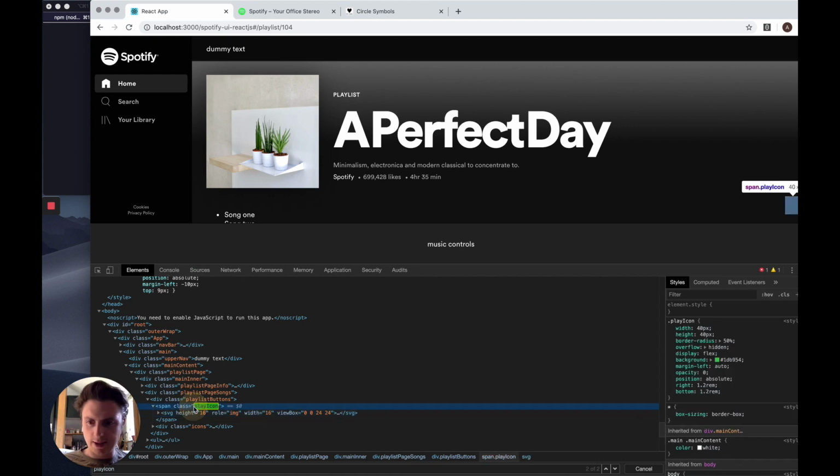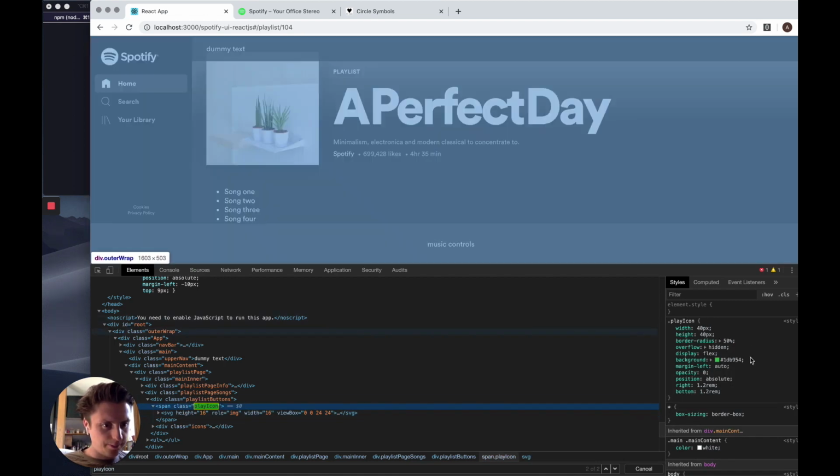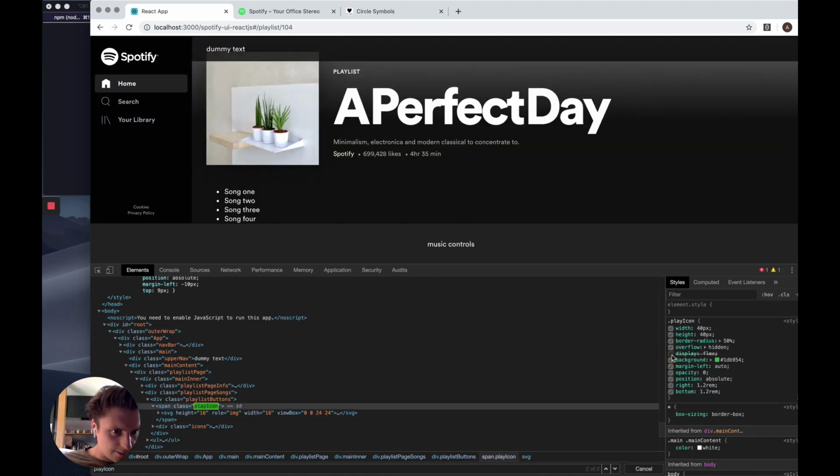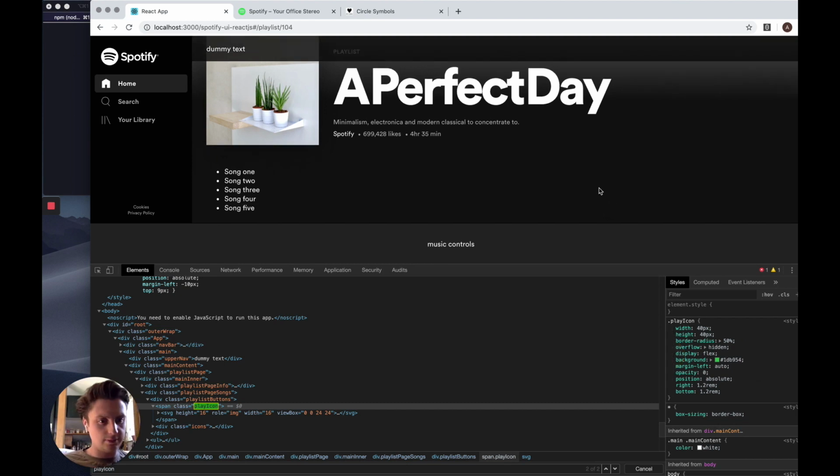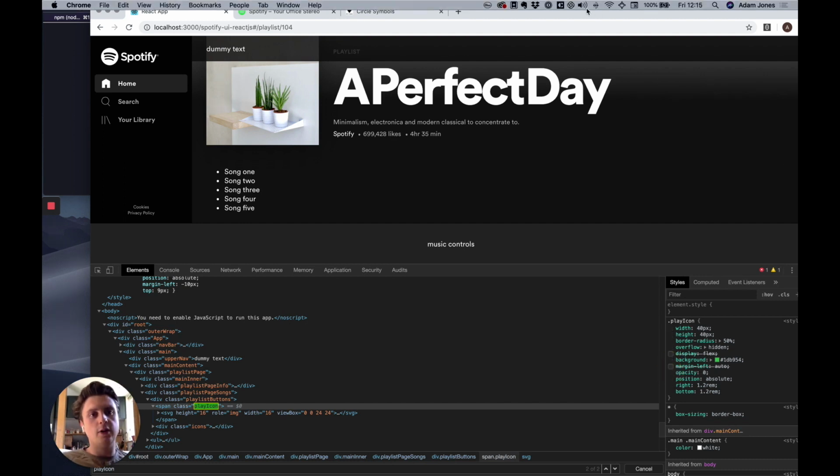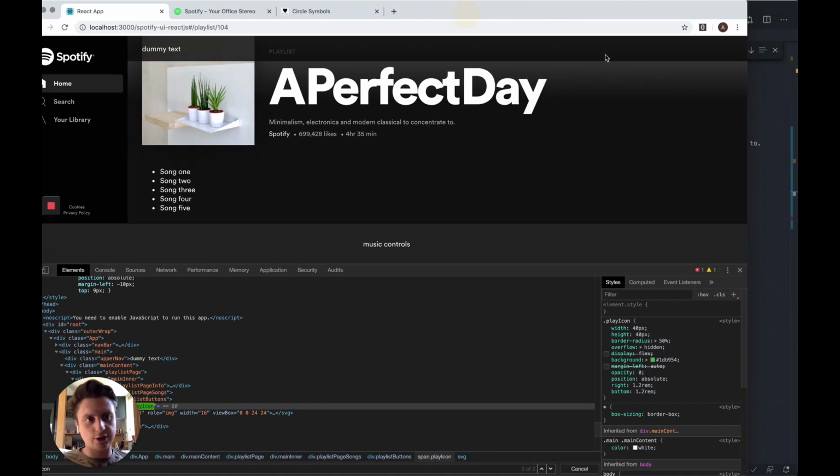Okay, so it is pulling in the SVG, but because we've got some global styling, which is only relevant to the main page, the playlist, we might need to just amend this slightly. Okay, we can actually use that extend class, which I was on about earlier.